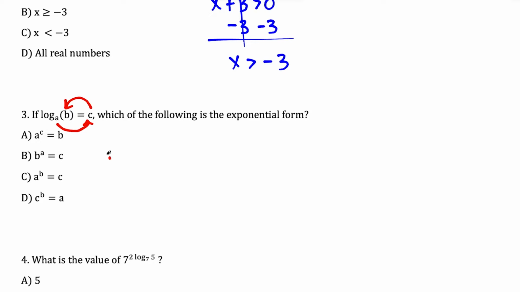And then when you write the exponential form, it's A to the C power equals B. If you just want to know what each of these terms mean, then what you could do is just know the definition of the log, that the subscript over here is the base of the log. So this is the base. This would be the exponent, and then this would be the result over here. So if we want to go from log to exponent form, the base is A, the exponent is C, and the result is equal to B, and we could just match this up with choice A.